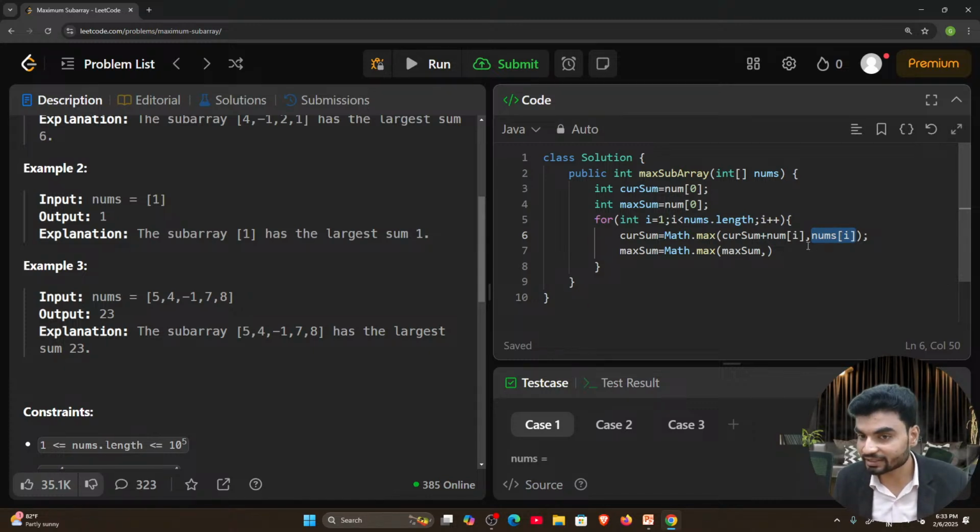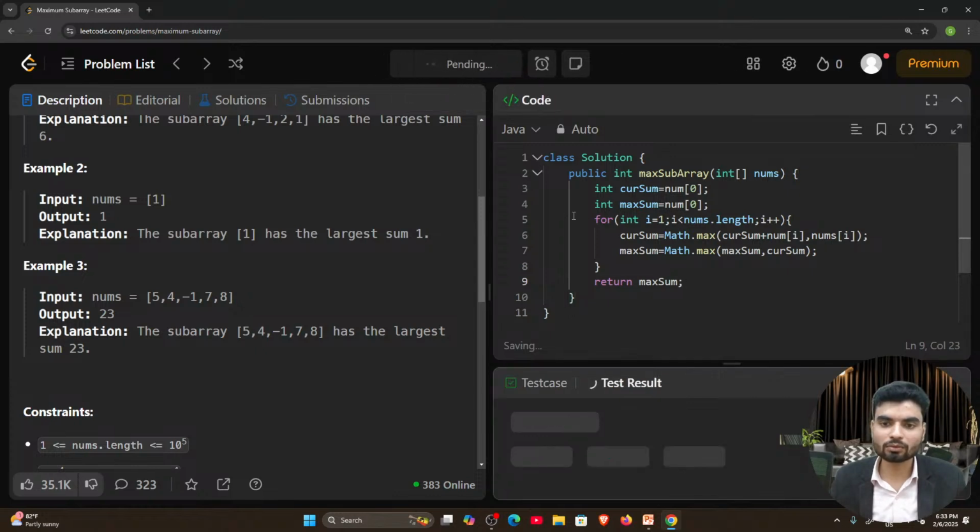We want the maximum sum, so that's why we are comparing with the current element itself. If the current element is greater than the previous valued sum, we will update the current sum to that individual element. Now at the end we will compare the maximum sum with the current sum. If the current sum is greater than the maximum sum, we will update the value of the maximum sum. But if it's not, then the maximum sum stays the maximum sum. Yes or no? And at the end we will return the maximum sum, and this is one of the best optimized solutions, because there is no repetition.